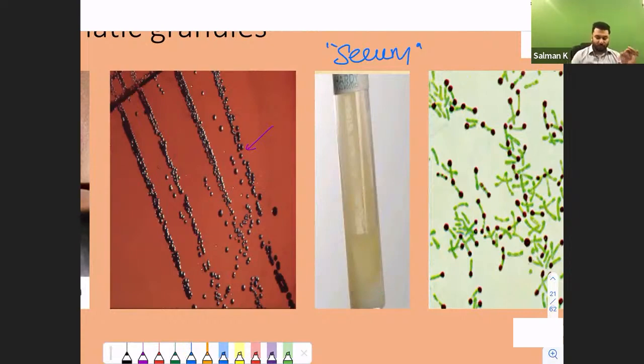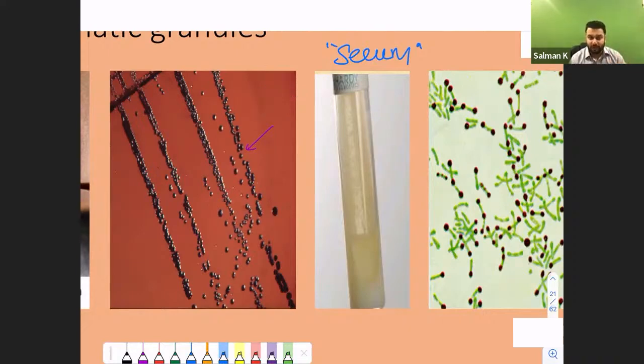Okay? Whereas on the PTA, potassium tellurite agar, what you're supposed to know is that the black colonies you're seeing are the identification. It's the best media. Why am I saying it's the best media? It's only for diphtheria. Potassium tellurite agar is only for diphtheria, so it's the best selective media.